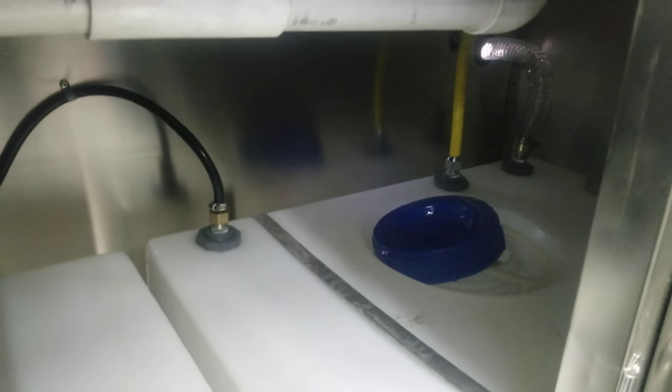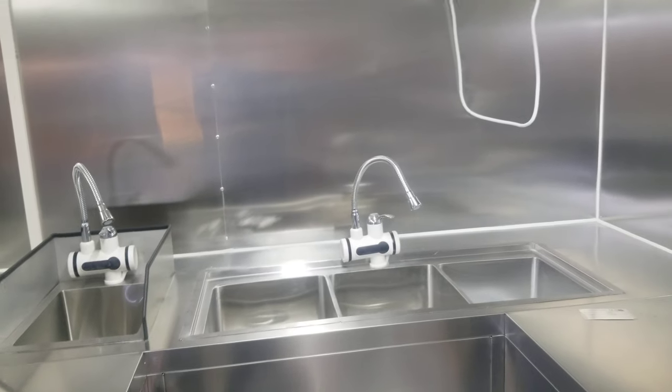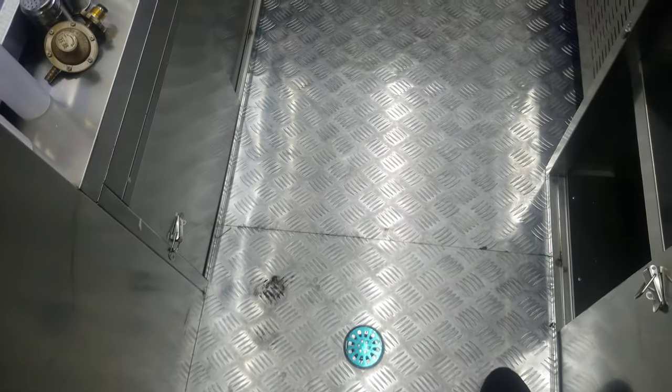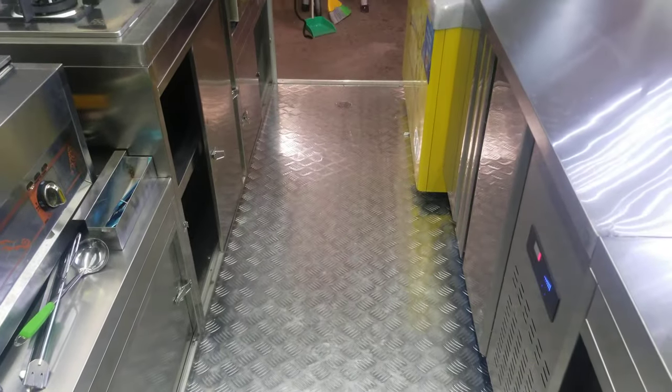Water system, you've got the 25 gallon fresh tank with the hose inlets right there. You could see water pump, waste tank. Waste tank has a drainage valve on the outside. Flip, turn the ball valve and it'll drain all the wastewater from the trailer. Floor drains. Front and back.